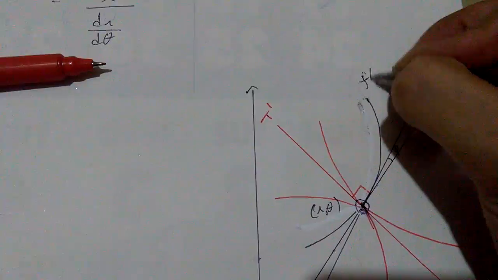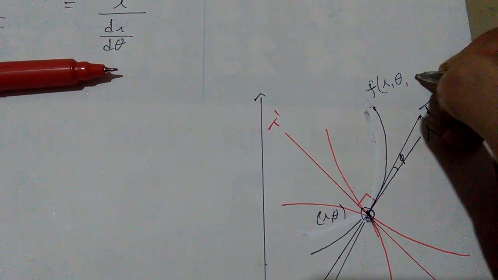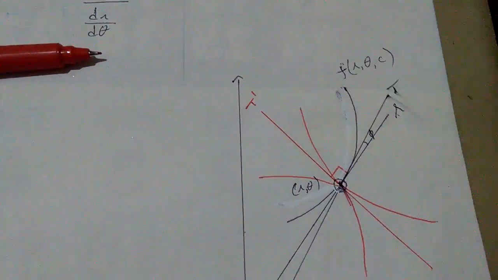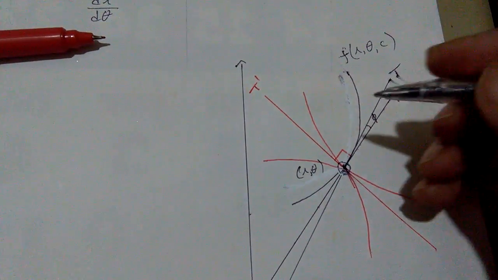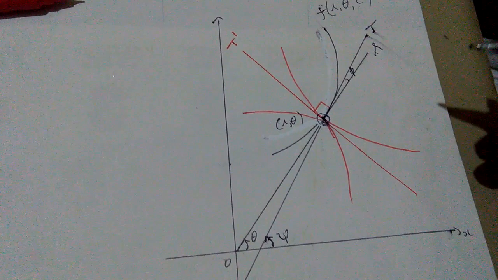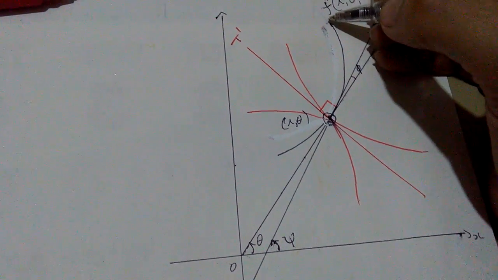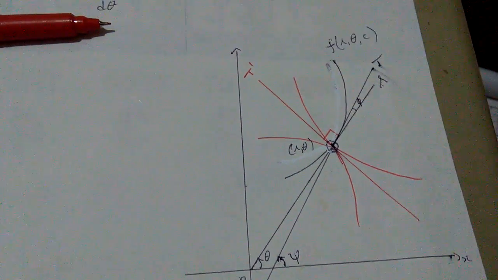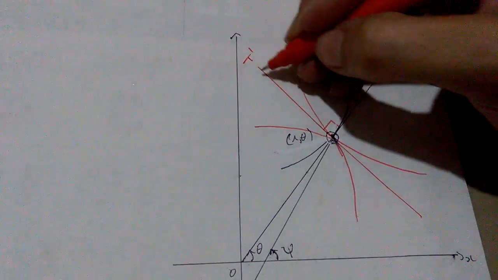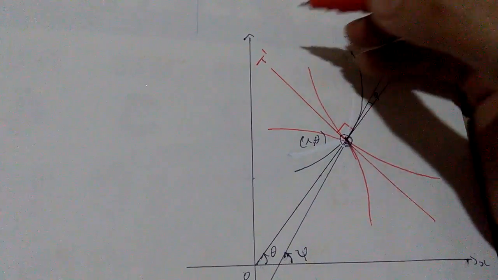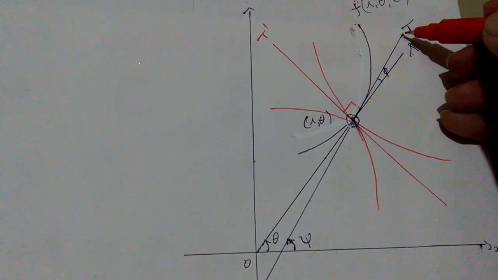Just keep on changing the value of c, and you are going to have multiple curves that is called the family of curves belonging to this function with respect to changing value of c. And these curves are said to be the orthogonal trajectory for this family of black curves. So what you have understood from here is that the slope of this tangent line is perpendicular to the slope of this tangent line.